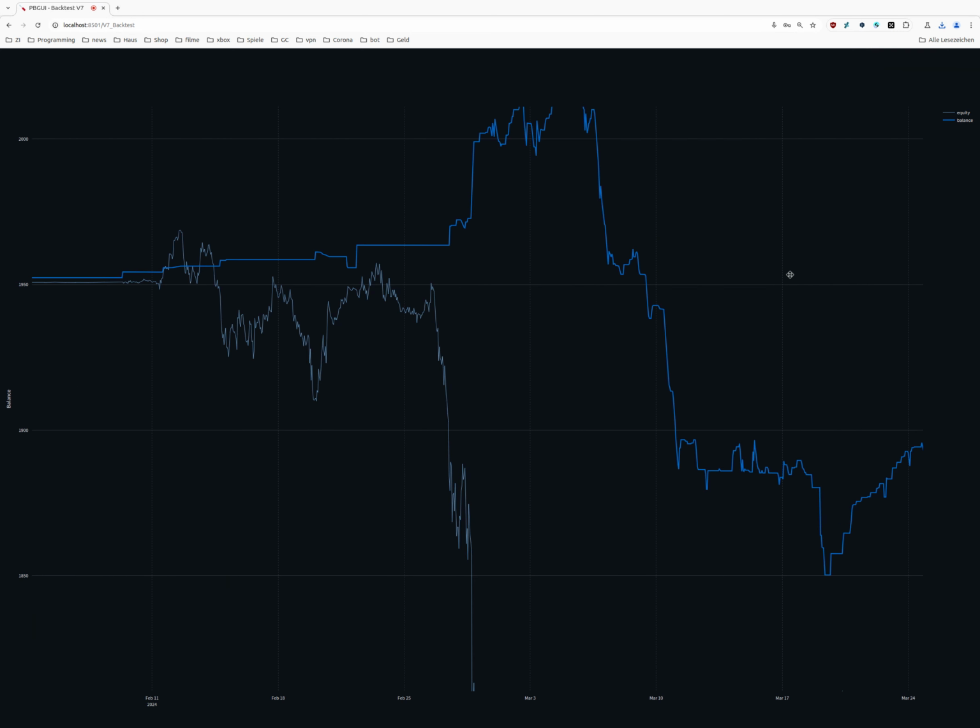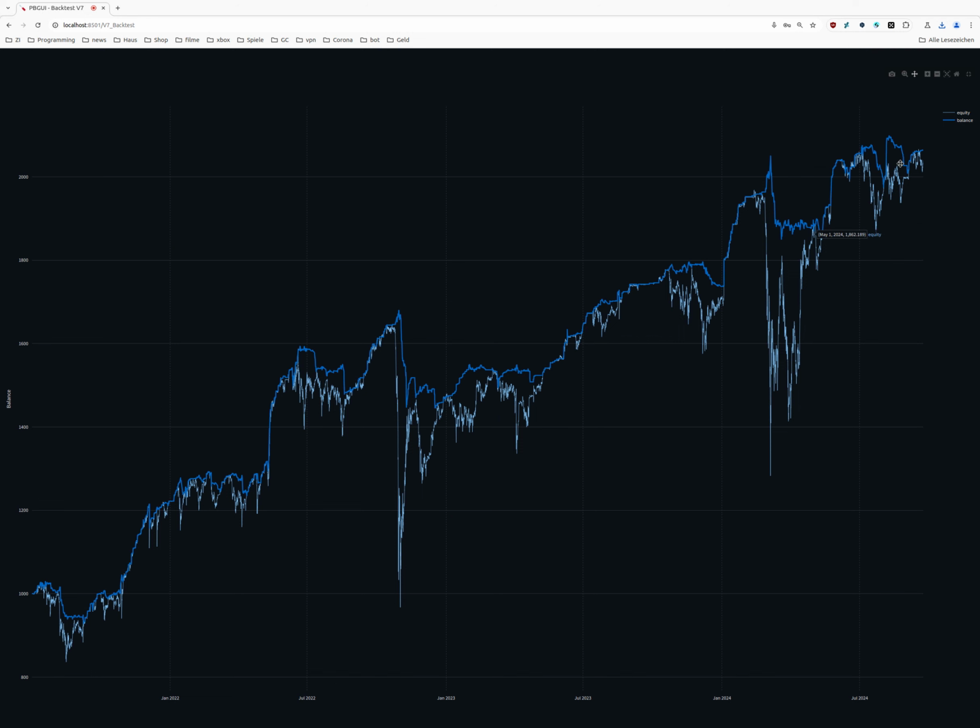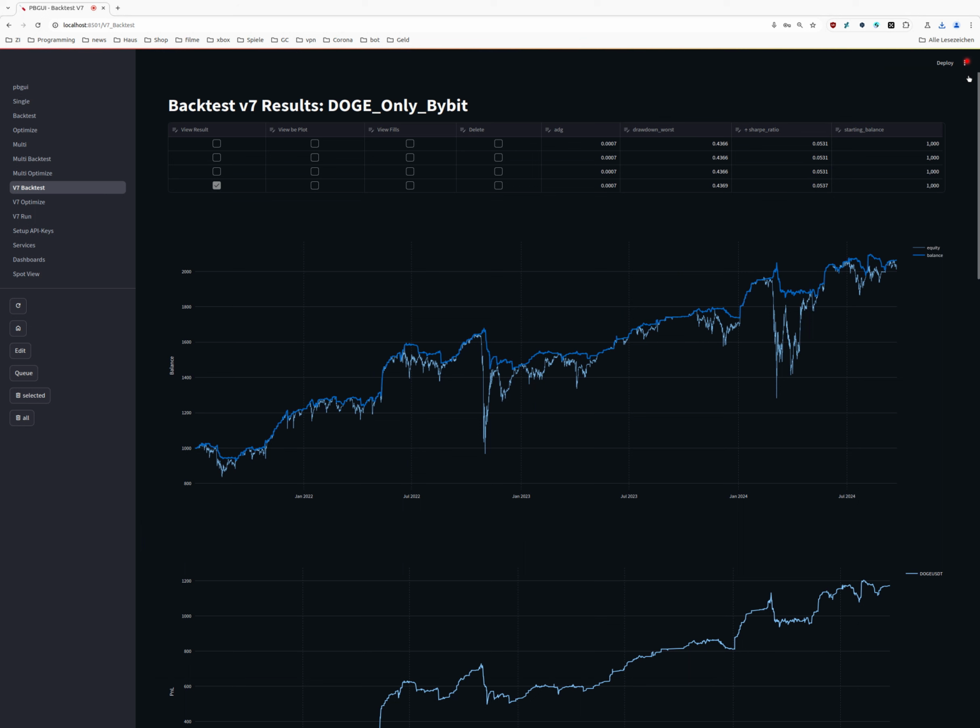That's really good for analyzing your backtest. And here you can press auto scale and then you zoom out to the full data. And here you can close the full screen. So I think this new diagram is better than the old one I integrated in the multi or single. I like it, yeah.